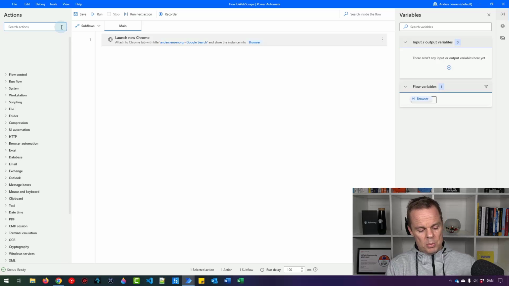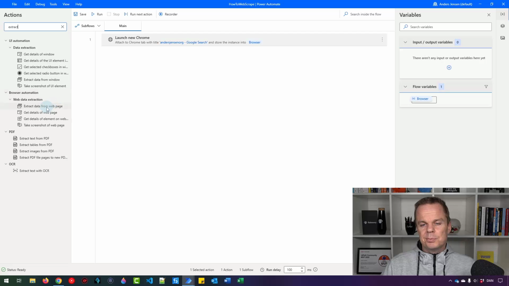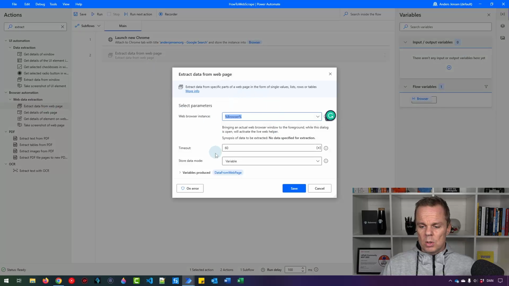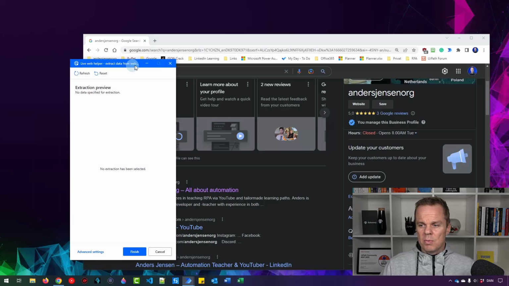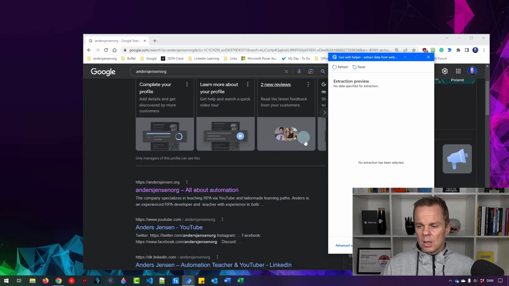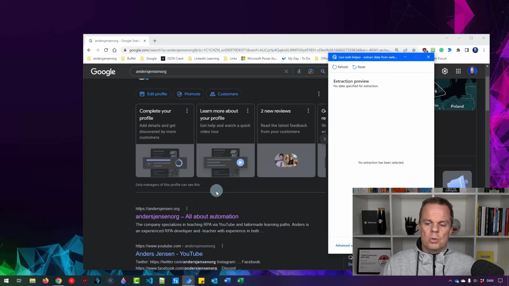So if I go up to actions, I'll find an extract data from web page. Take the one on the web data extraction. This one will open here. So if I open my data set, a new wizard will come up here. That is my scraping wizard. First, I need to pick something from the first element. That is what I want to scrape.